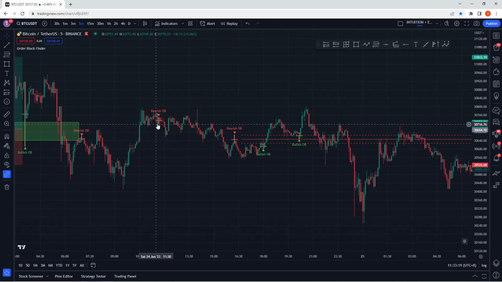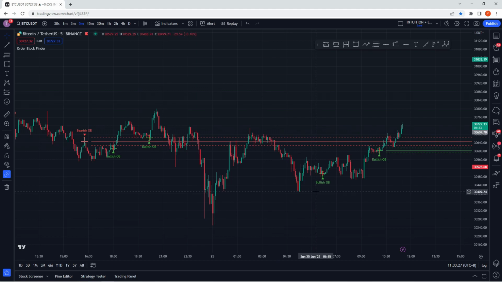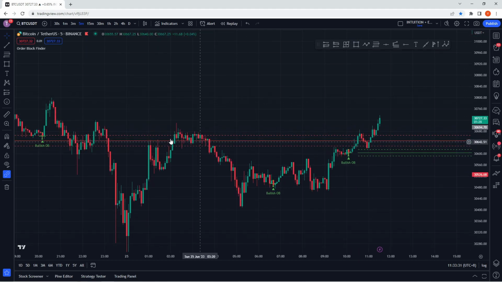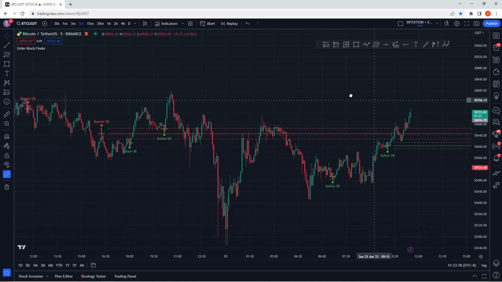You can see here we have this bearish order block. When it returns to this zone, it gets rejected. We have this bullish order block. When it returns to this zone, it gets rejected as well. But obviously there's a lot of times that it doesn't work, so make sure to avoid it. So right here we see that we have this bearish order block, and it tried to break it, and it did indeed break, so it did not hold.